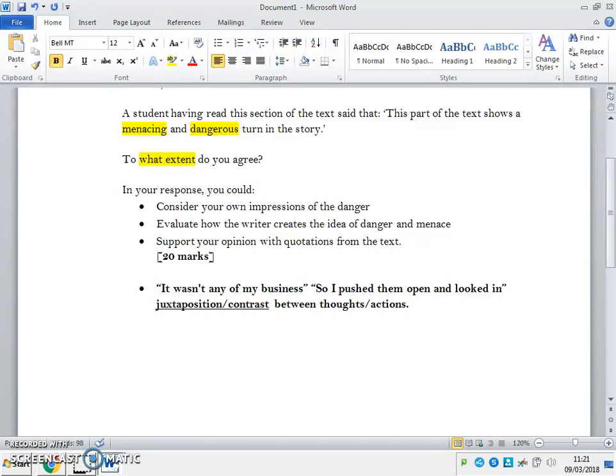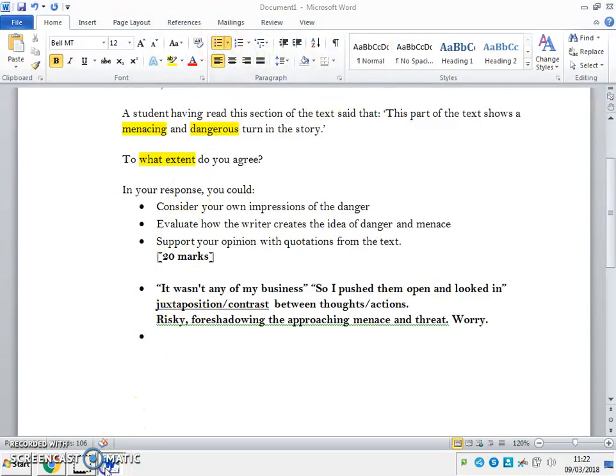Okay, next thing I need to think about for this little block is what's the effect? Well, the effect is that he is being risky, and that's again foreshadowing the approaching danger or menace. Yeah, I might say menace and threat. Yeah, you can talk about, you know, he's deciding to go into a situation, so that's going to concern us. Yeah, we are going to worry because he's making bad choices in terms of his personal safety.